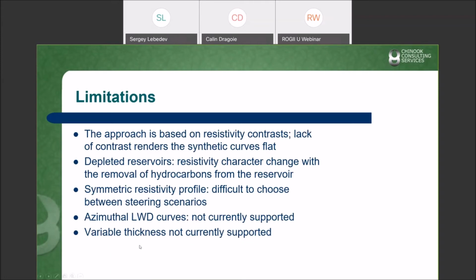I also expect we would be able to work with variable thicknesses by the end of this year. But as you mentioned, in most cases you can have a couple of interpretations. One interpretation for resistivity, where you would use constant thickness, and you can overlay another interpretation with variable thicknesses, where you will not have resistivity modeling, but you would have gamma ray matching, for example.